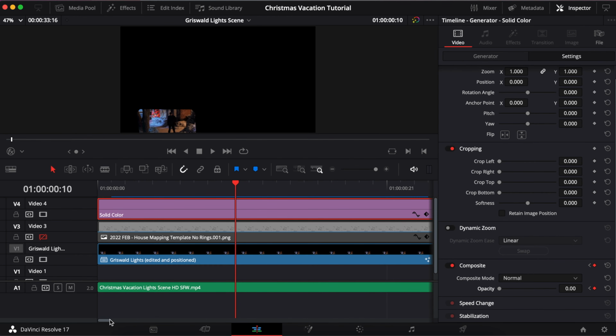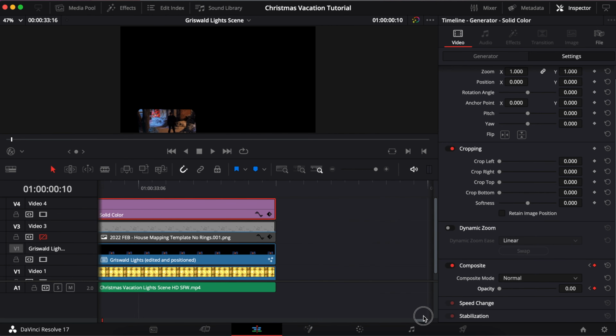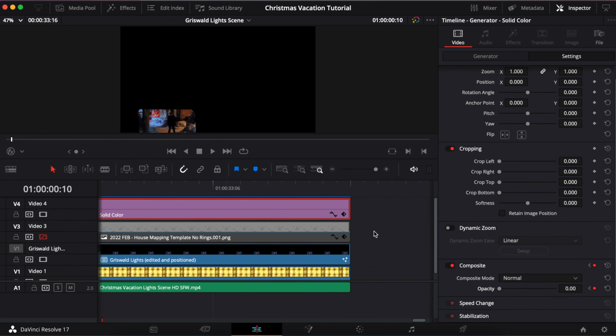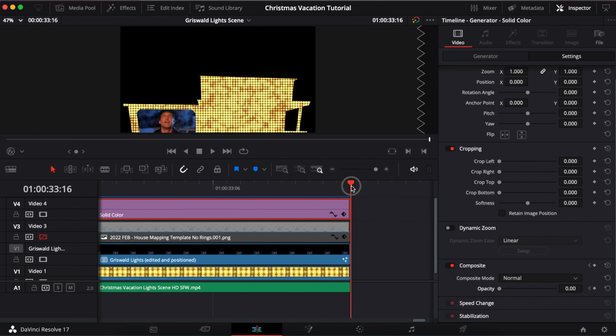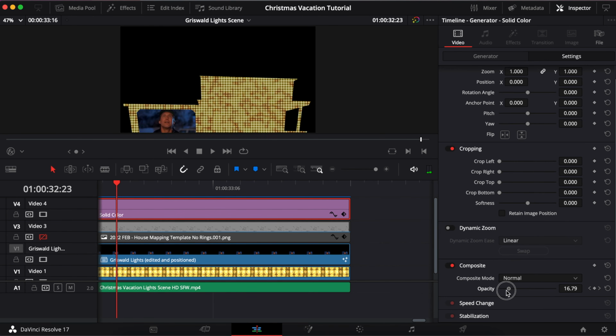Now I'm going to go all the way to the end of the show. Here we are at the end, and I'm going to the last one. This is where I want this to go all the way up to 100, where it's going to be completely black. Then I'm going to bring this in and do a bit slower of a fade out, and I'm going to turn this all the way to 0.